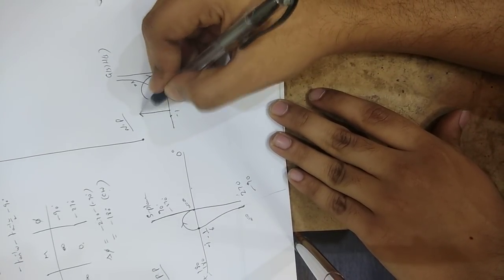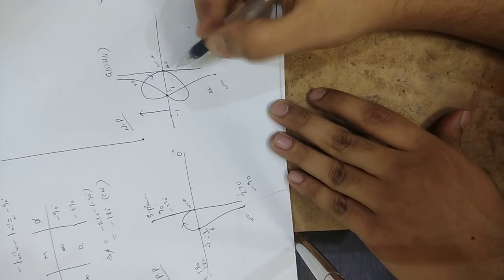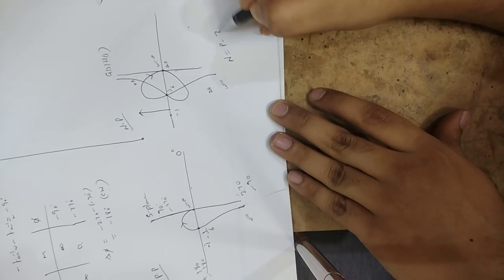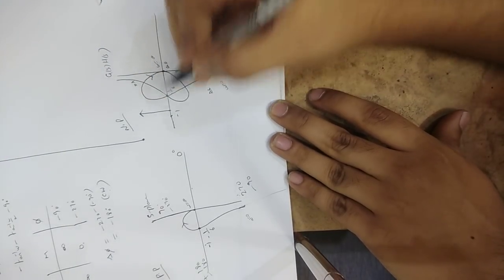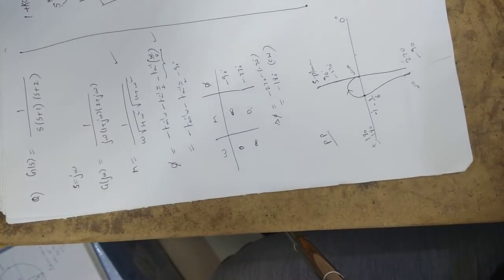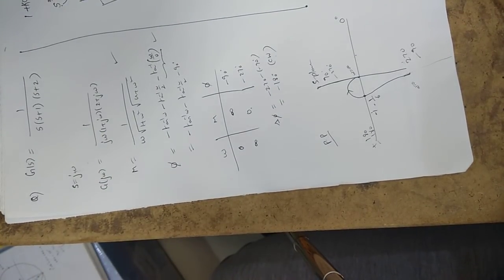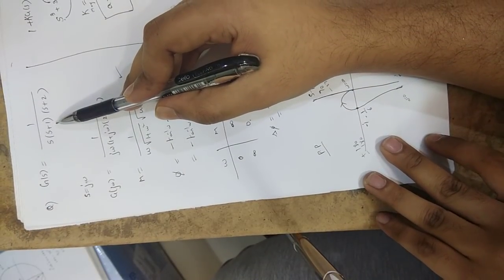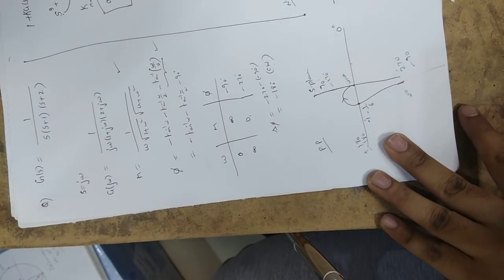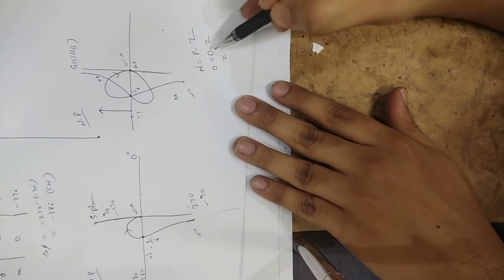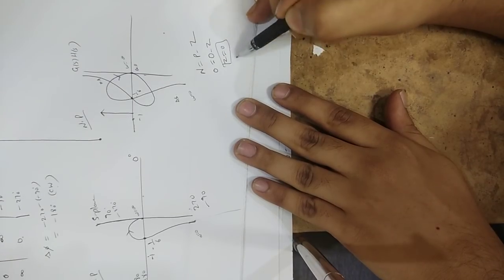So this is the Nyquist plot, and the stability criterion is N equals P minus Z. Here there are no encirclements, so the N value is 0. In this given problem also, there are no right-half-plane poles, all are left-half-plane poles. So the P value is 0. So we got P value 0, we got Z value 0. This system is stable.